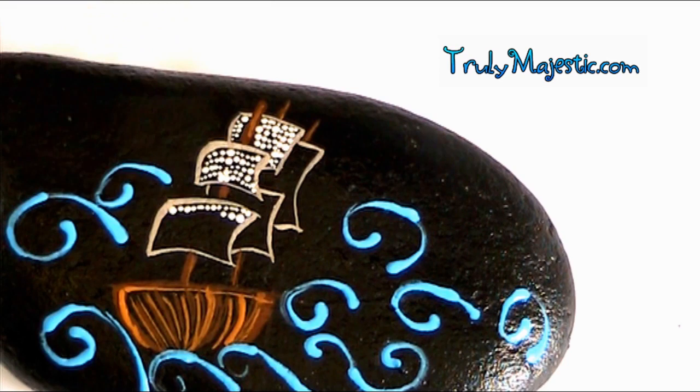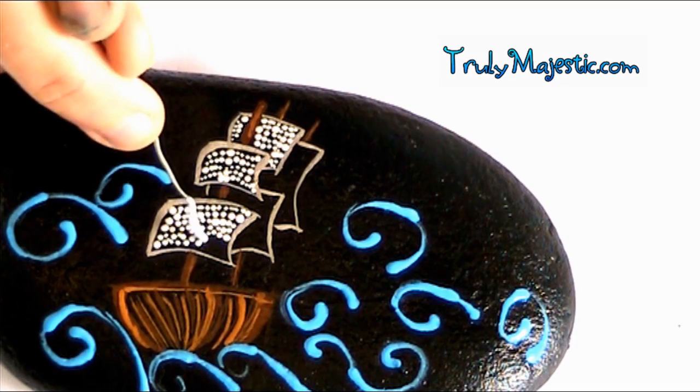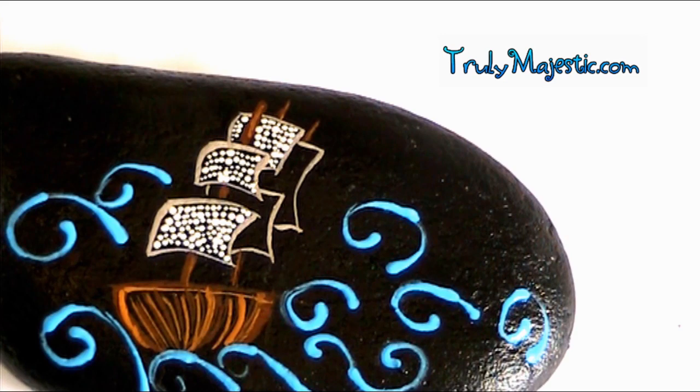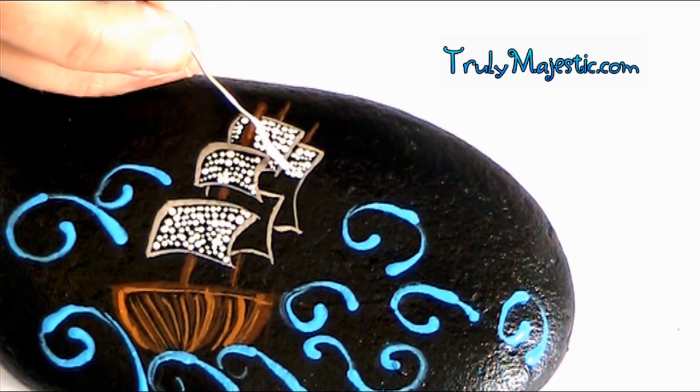Looking back, I would have probably done the outline of the sails a different color, because in the end, when I made the sky gray, it kind of blended in with the sky, and you couldn't really see a very crystal clear outline, which I wanted to have, but it still looks nice. So I'm going in with white dots all along where my sails are. Don't worry if they're not covering everything, because you can always go back after these ones dry and put some more dots in the little areas that still need to be filled in more.